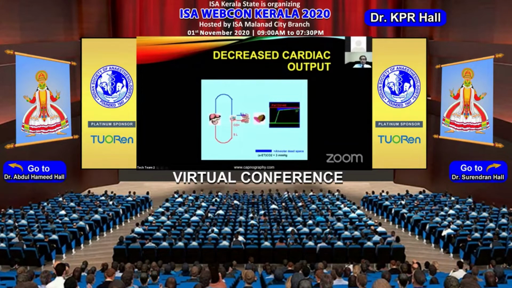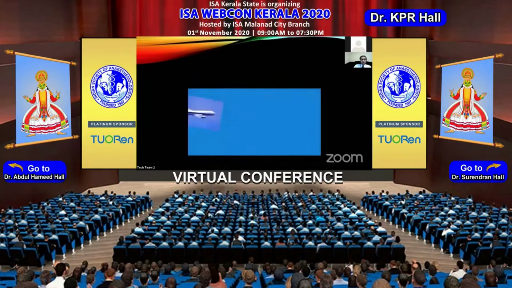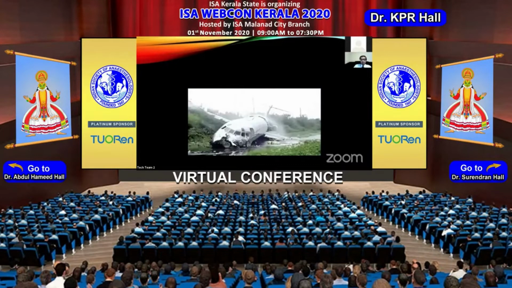Now, this is an example where the end-tidal CO2 is about 37 millimeters with a cardiac output of 5 liters during surgery, and there is a sudden hemorrhage from the liver because of liver resection, and the cardiac output decreases, so the end-tidal CO2 decreases for a given ventilation. So this is an example. And if we do not take corrective measures here, this is going to lead to a disaster as shown in this diagrammatic picture.